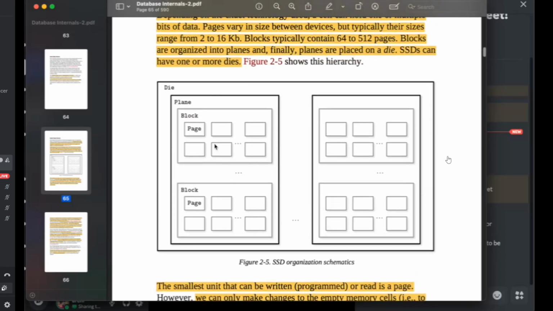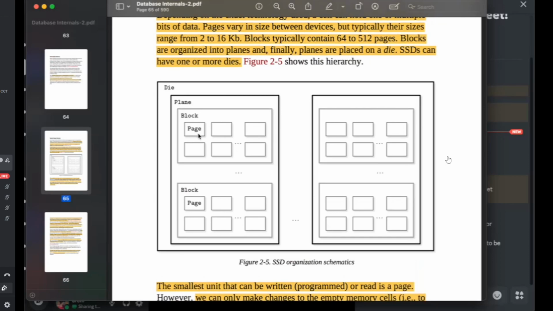So basically, in SSDs we have something called garbage collection. Let's say we have 64 pages here, and only 2 pages have data in them.